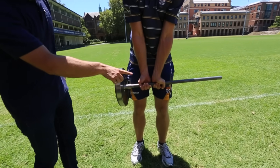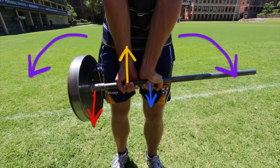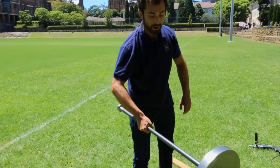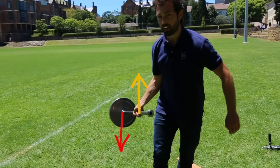Holding the shaft horizontally, you clearly need to provide an upward force equal to the downward weight of the wheel. But this is not enough, because with only these two forces there would be a net torque causing the apparatus to rotate. So you need to create a counter-torque in addition to supporting the weight of the wheel. This requires pushing down with one hand and pulling up with the other. The upward force must be greater than the downward force by an amount equal to the weight of the wheel, so the force on each of your hands is significantly greater than the weight of the wheel. Now once the wheel is spinning, the torque due to its weight causes it to precess rather than fall to the ground — therefore no counter-torque is necessary. You only need to supply an upward force equal to the wheel's weight, so it feels lighter.